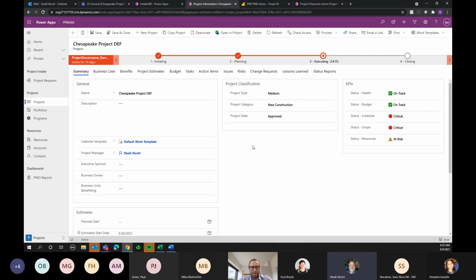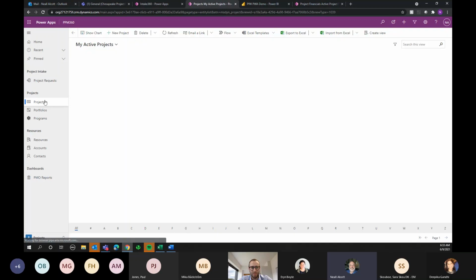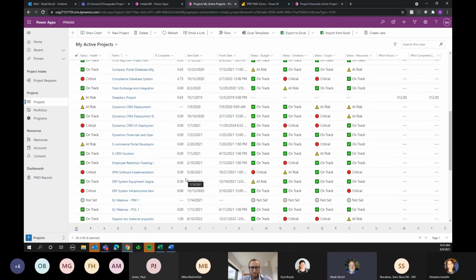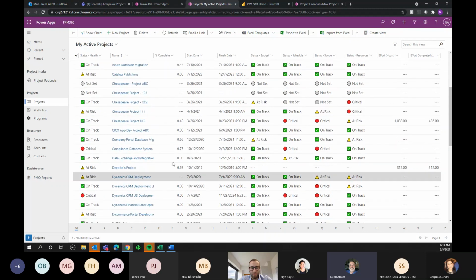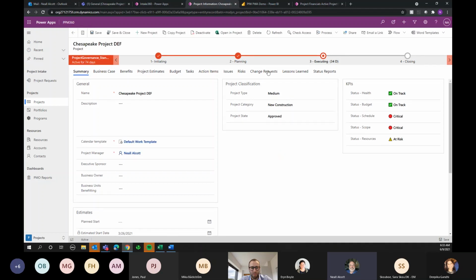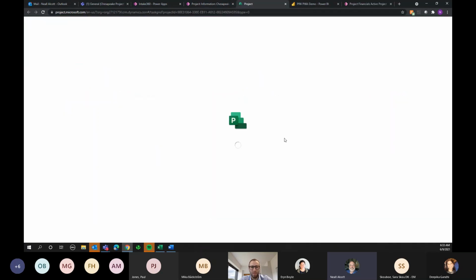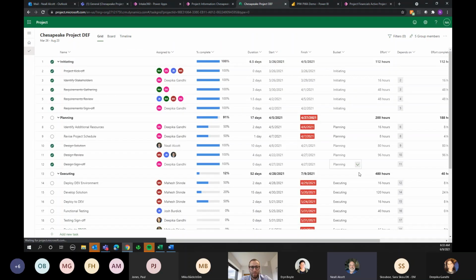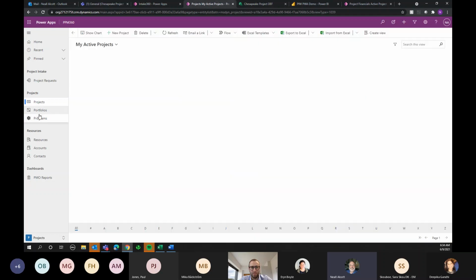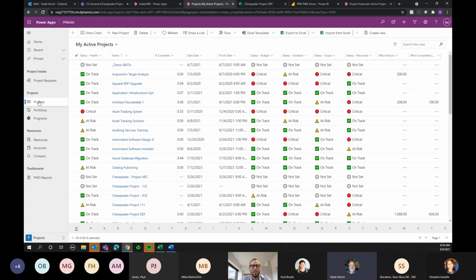All right, so what this allows you to do is more from a portfolio perspective, go in, get an overall idea of all the different projects, get some visibility across all the projects, and then still have the ability to drill down into the project and then get more details about that particular project. If I want to get into the project schedule, right? Whoops, going back to here. So again, this is great. You can then see this, but then using Power Apps, we can extend this and add additional capabilities, right?